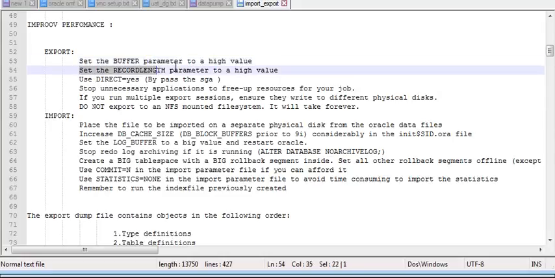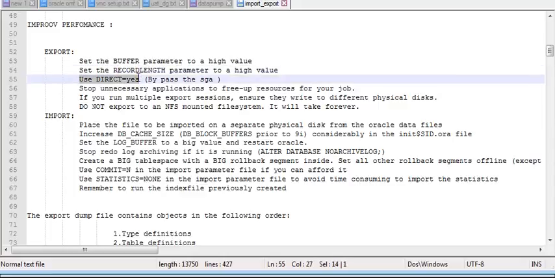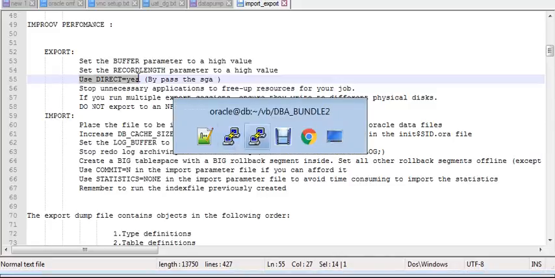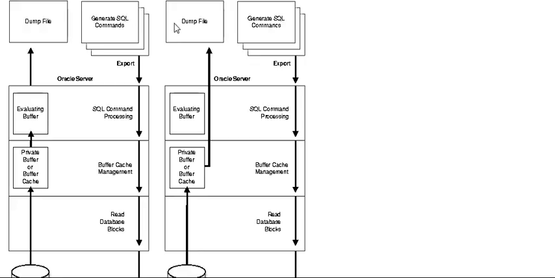Then we can set the record length parameter to a high value; we will discuss what record length is next. We can also use direct=y. What is the working of direct=y? I will show you.